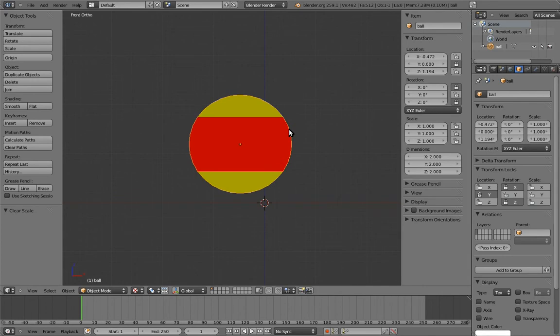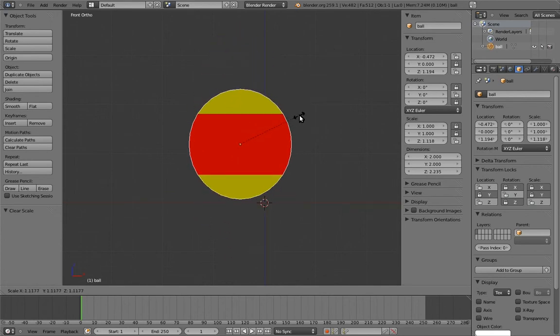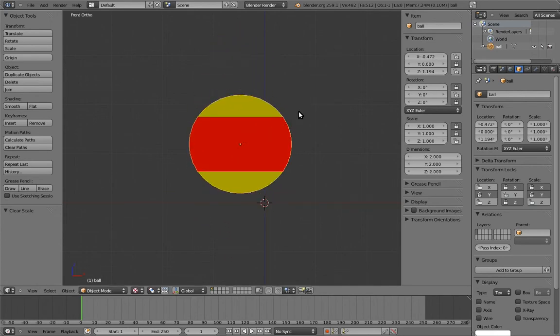Why not have the ball automatically squash and stretch when the animator scales it? To do this, we first want to choose an axis for that squashing and stretching to happen on. In this case, the z-axis seems like a good choice. And we want to lock the other 2 axes so that the animator only has to keep track of animating that one axis. Now when we scale the ball, it sort of looks like squash and stretch already. But we still need it to expand and contract on the other axes.